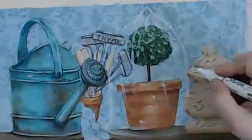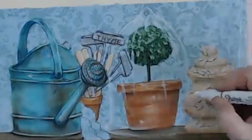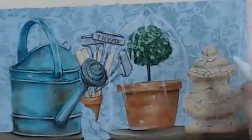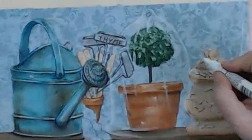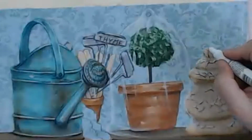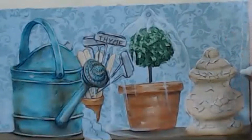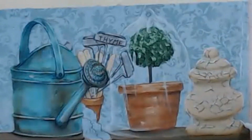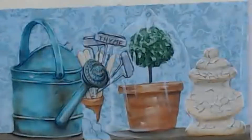And then I'm going to put a little bit of highlight on too. So just a bit of a highlight along the top parts of the curves. Like that. And wonderful.